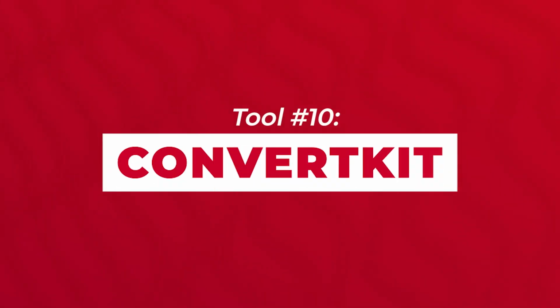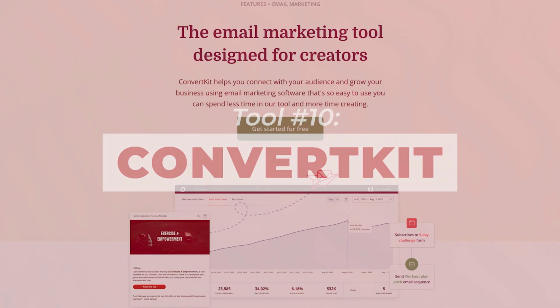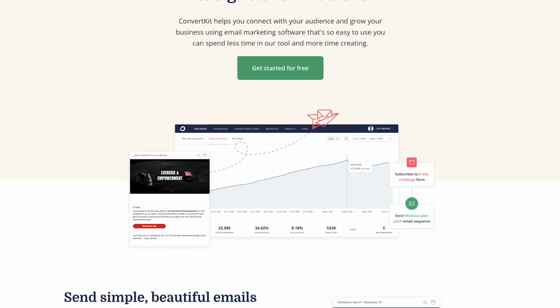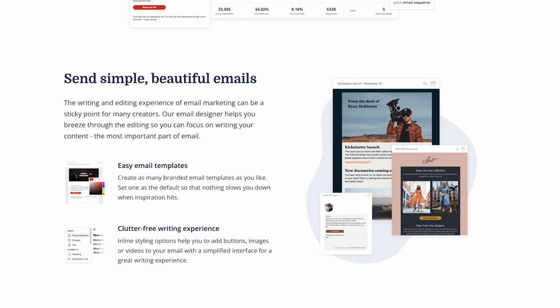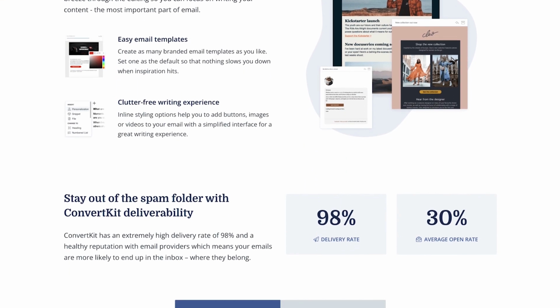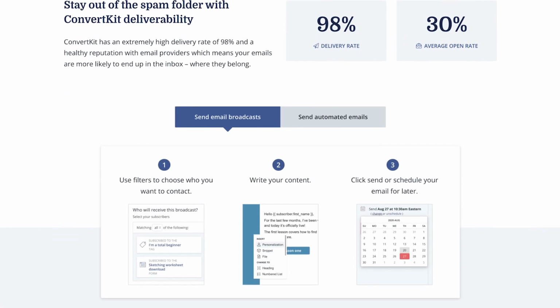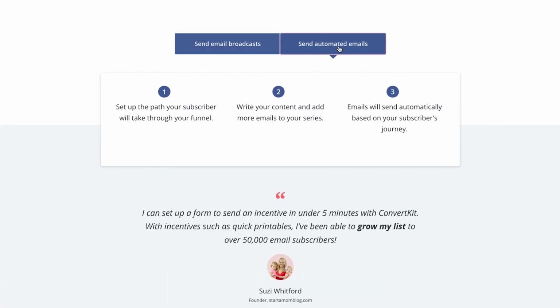Now, I'm a huge advocate of email marketing, but it has to be with the right tool. I have been on the email marketing search for years. I have tried all of them, ConvertKit, MailChimp, Infusionsoft, all of the platforms, and I found my home with ConvertKit. What I love about ConvertKit is it allows me to organize my subscribers very easily because I'm able to bring people in through amazing landing pages, which you saw if you got my content planning worksheet, and it allows me to automate the distribution of my content. So I don't have to set it, I can literally set it and forget it.